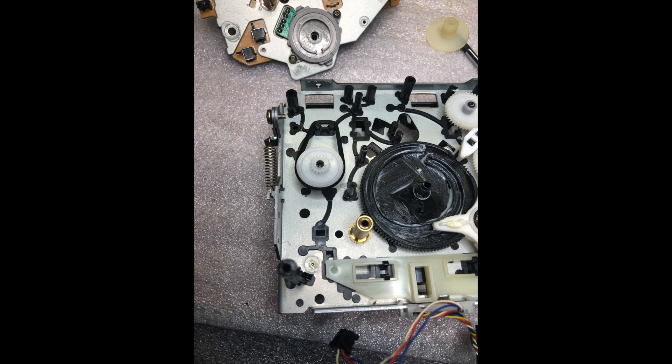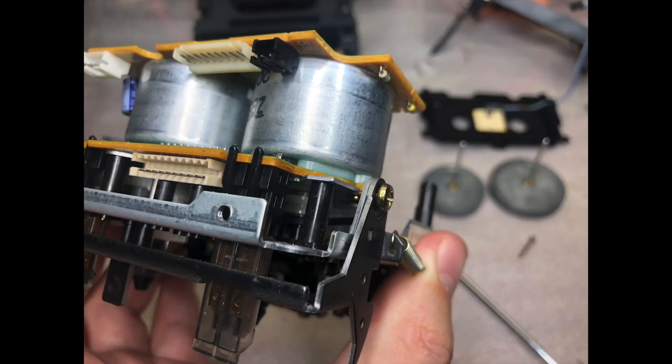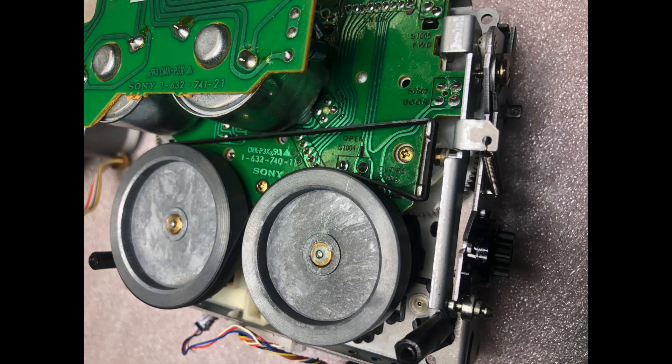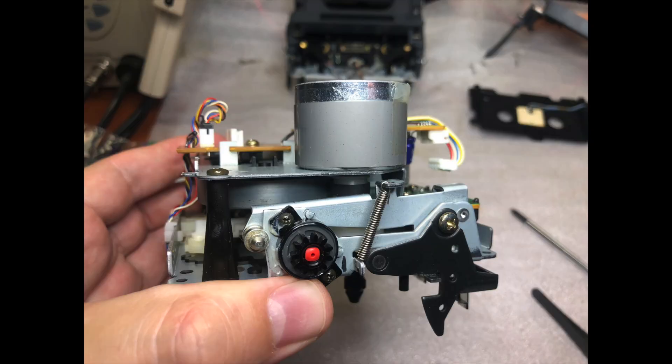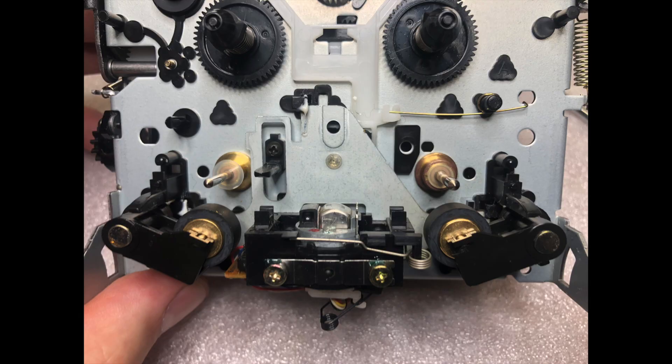Here are the marks which we need to put across each other to make sure when we assemble, our common gears will remain in place. There is a specific place for the belts — you can put the belt in as shown in the picture, then when we install the board on top we fix it, and then gently pull the belt and it gets onto the motor pulley — as easy as that.